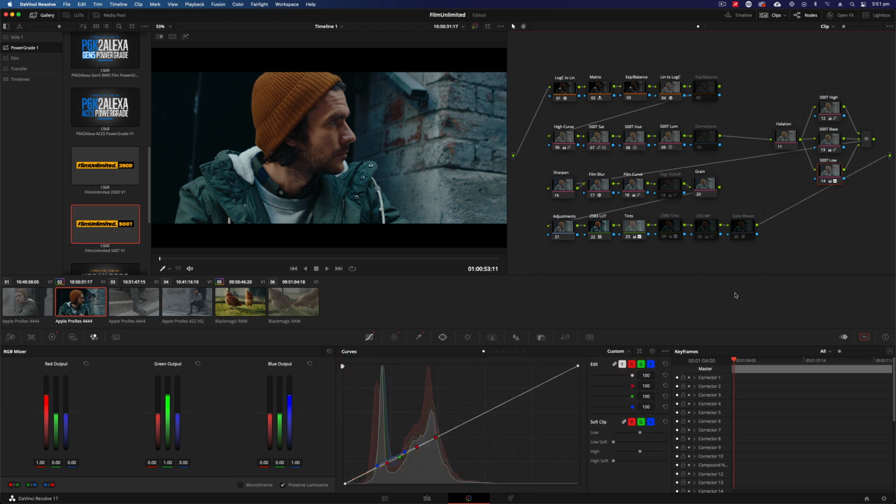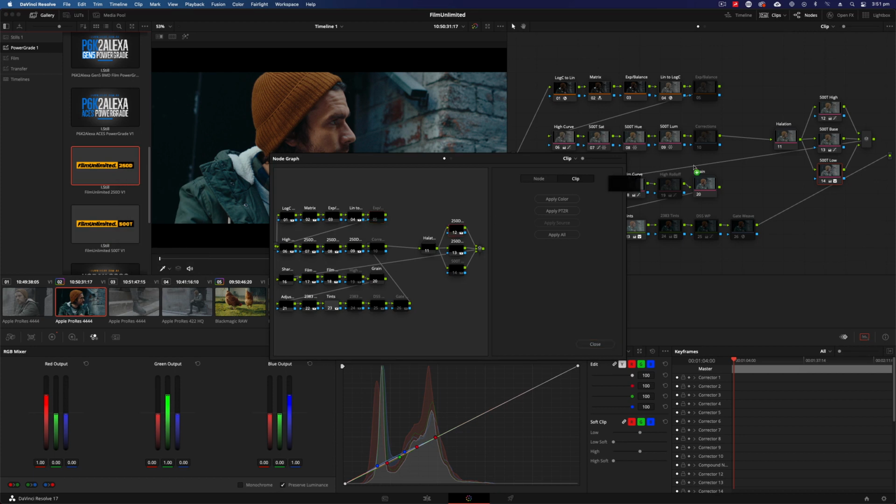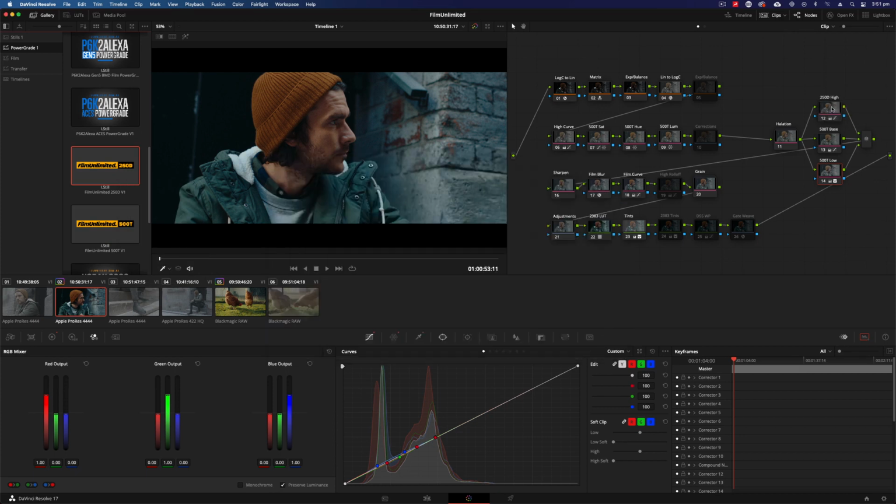You can also mix tints between the two film emulations. The base node is the same in the 500T and 250D emulations. The high node is different, and only the 500T emulation has a unique low tint node, but I've included it in the 250D emulation so you can use it there as well. I prefer the look of the 250D high tint and what it does to skin tones, so occasionally I copy it over when using the 500T power grade. And of course you can make changes to all of these.